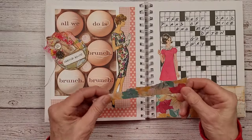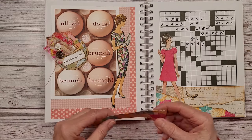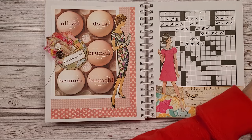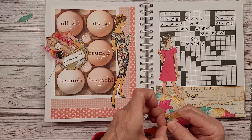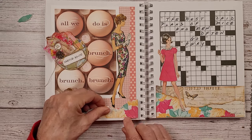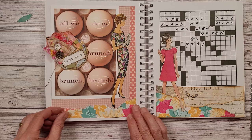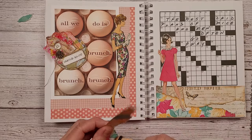All right, I found another piece of this, which just happens to go. I can put it right here, but I think what I'm going to do is tear this down a little bit here, so I can get her shoe down around there. And put that there. And I think that will be good. I think that'll be just fine, just like that. And then it will be a continuation of this over here. I just have to ink it a little bit.